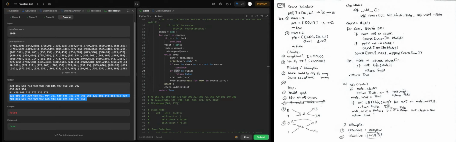Yeah, our usage of visit is kind of flawed, because 851 points to an end.